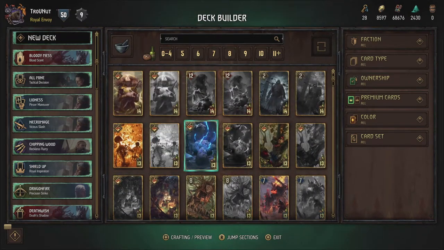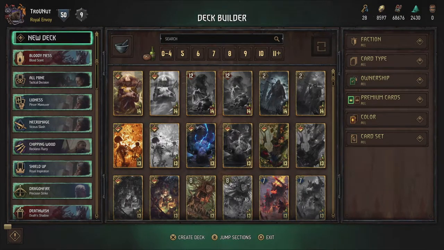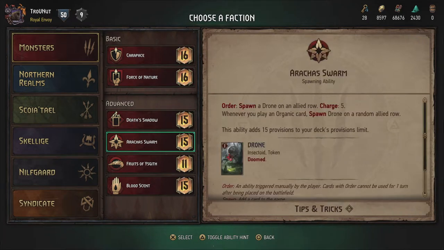The cards for the leaders are gone, since they officially decoupled the abilities from the leader cards. But the Arakas, what's it called? The Arakas Swarm ability actually changed. So now it's order: spawn a drone on an allied row. That's the same, but you gain two charges extra, so 5 charges.